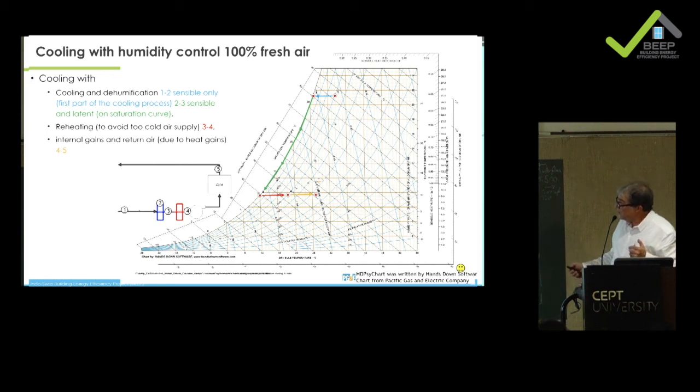Now the interesting thing, which is another exercise that I would like to do with you. We should try to make mixing, because now if you want to recycle, let's say now we have 100% fresh air. Now you say, okay, now I want to recycle some of the air. That means some of the return air, I would like to return part of it here and not cool all the fresh air, but having air which is already with less moisture, because the air here has much less moisture than this one, and it's also cooler. So if I can recycle part of it, I will save energy.